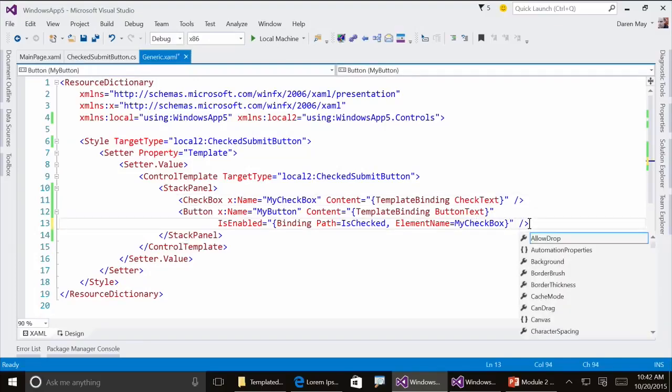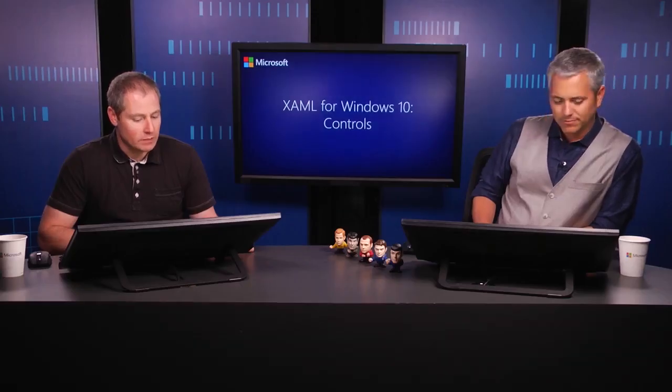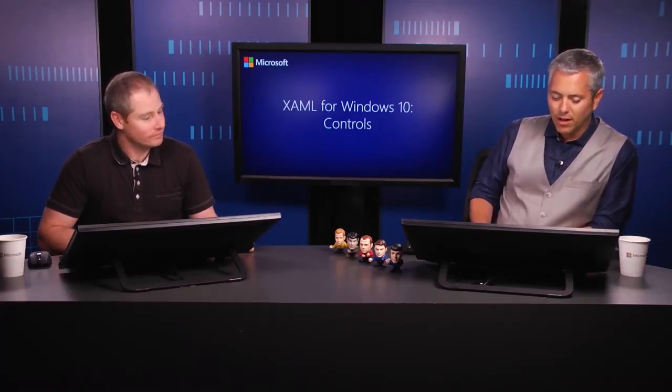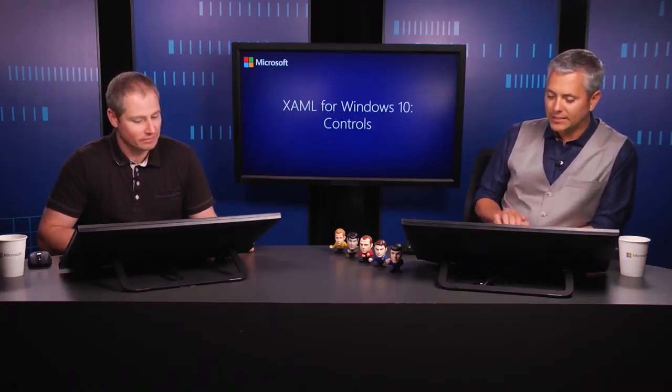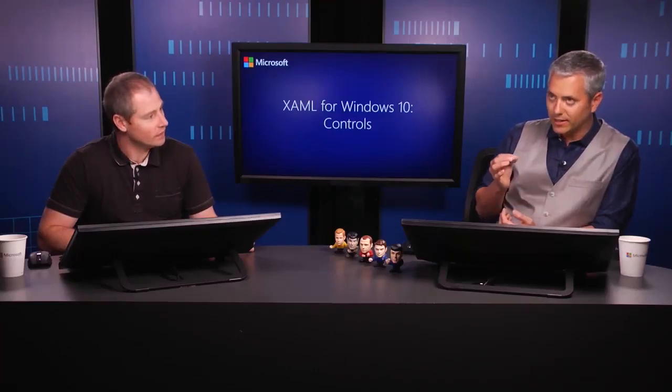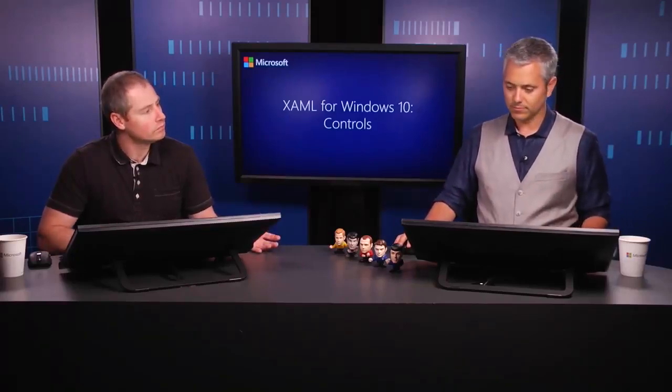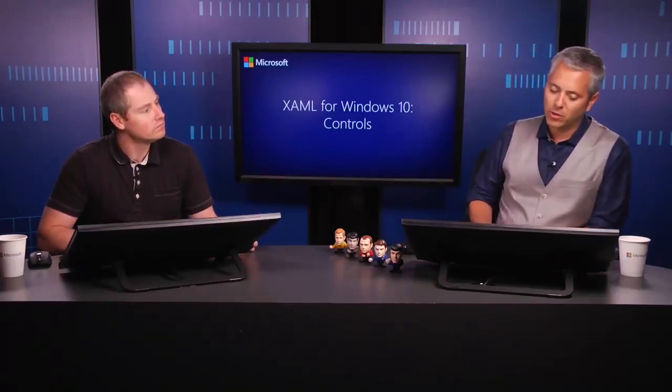All right, what else should we do? Well, I think we need to actually put something in that happens when we click on the button. All right, so the button automatically has a Click event. Why don't we give a Click event then to our control? We could do that, or we could look at commands. Oh, that's right. I mean, that's a typical way of using a button, isn't it?